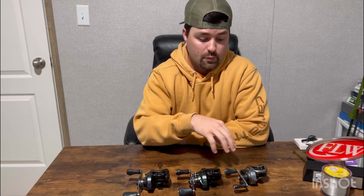Now, low gear ratio, like your 5s and 6 to 1s, I like to use those, of course, for cranking, because most of the time I'm not burning a crankbait. Now, there are times that they want a crankbait burned as fast as they can go. And if I run into that, I will bump up to a 7 or a mid 7s to 1, something like that. But 80% of the time, I'm cranking on a mid 6 to 1 gear ratio.